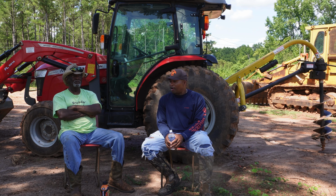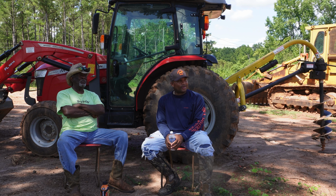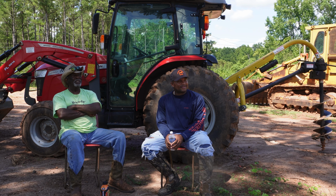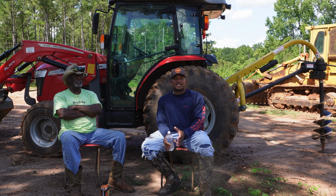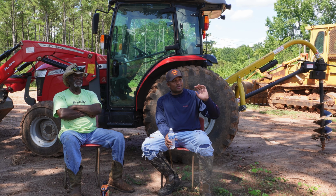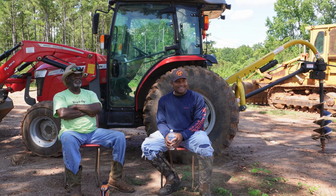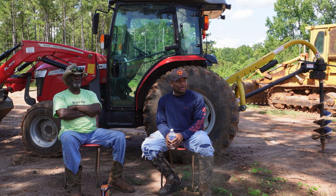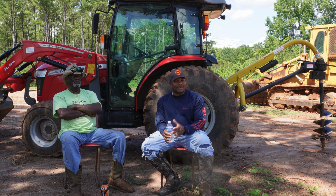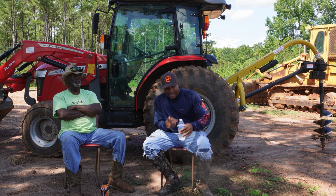Looks like it's got a platform all the way around it. That's true. Yeah, platform all the way around it, so I can get a view from either side. Well, when it's up and rolling, guys, I'll be doing some filming out of that house, so we'll see how it all comes together one day. But for right now, we're just gonna go and see what's taking place. So hang in there with us.